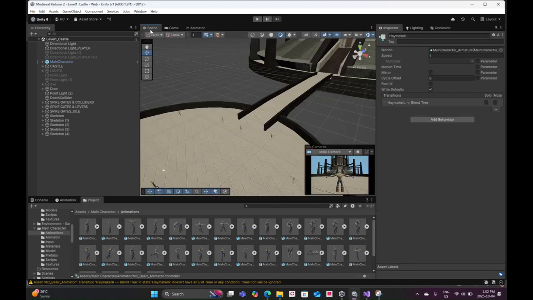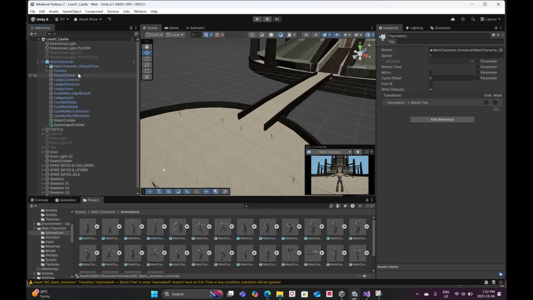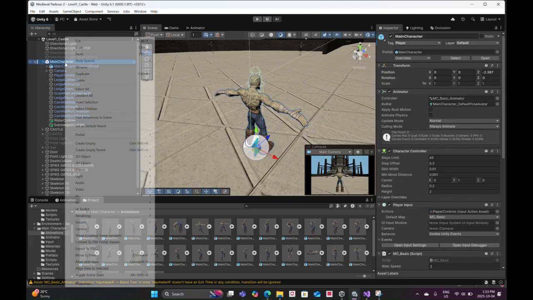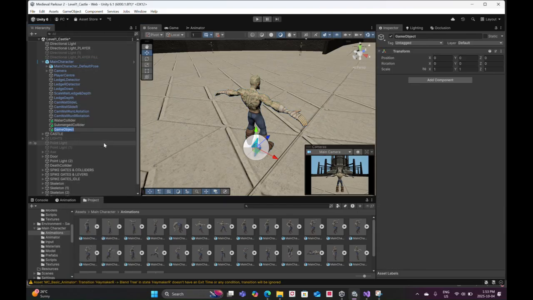I need to go closer to my player, and inside here I'm going to create an empty called hurt area.